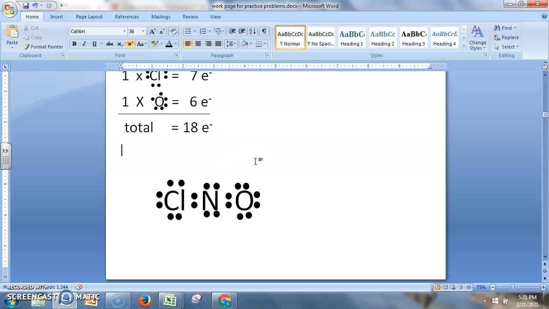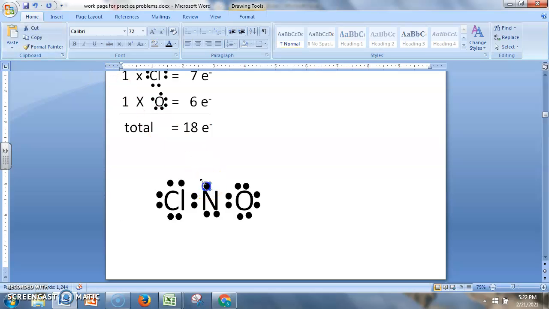Now, who should I erase from? Well, we can erase from any atom provided it is attached to another atom that has a pair that can be put into the bond to replace the ones we erased. I probably wouldn't want to erase any from chlorine though, because if I erase a pair from chlorine, nitrogen would have to put a pair into the bond to replace those 2 that were erased, and that would give chlorine a double bond. Chlorine doesn't prefer double bonds if it can avoid it. Oxygen doesn't mind though.